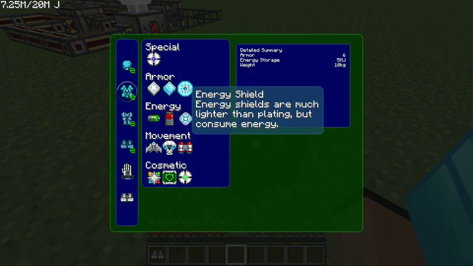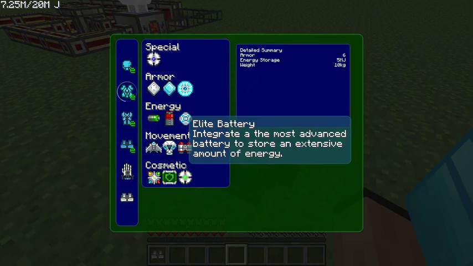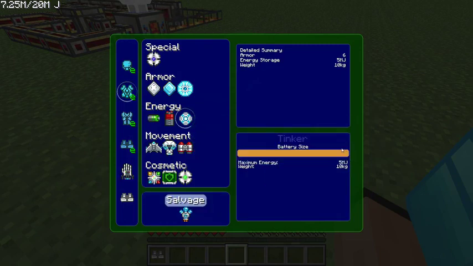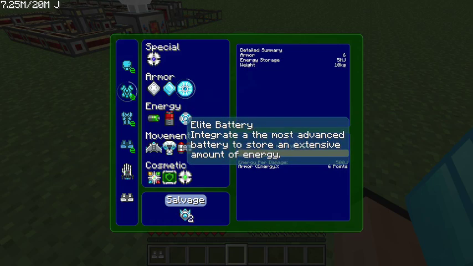The first thing I did is I put on an energy shield instead of plating. I had to put in a battery, so I have a battery pack. You'll notice there's my battery pack. I jumped all the way to the top. Same thing with the energy shield, all the way to the top. So anytime I get hurt, that's going to draw from my energy.